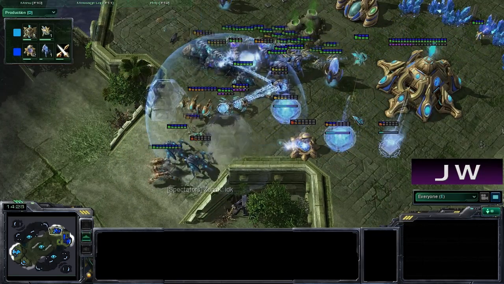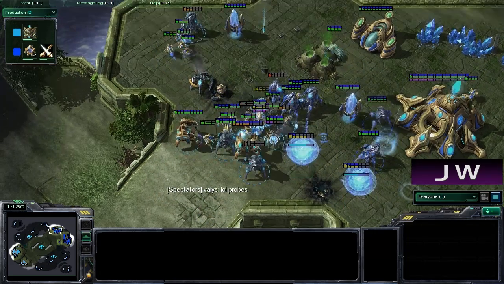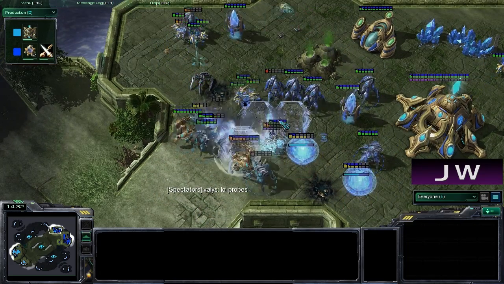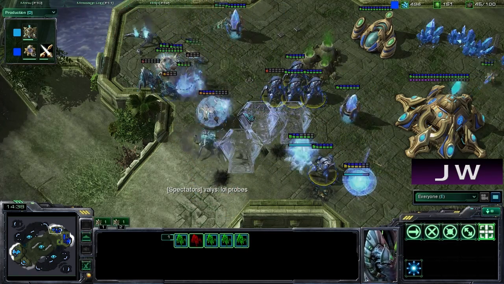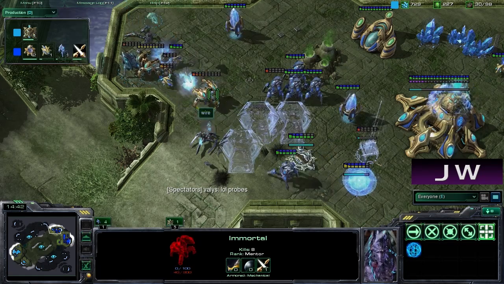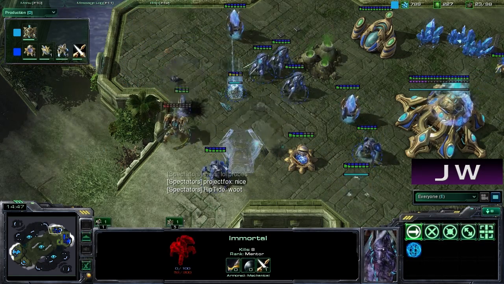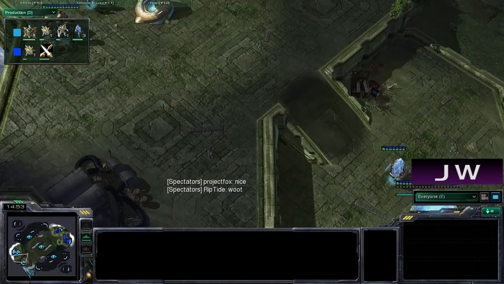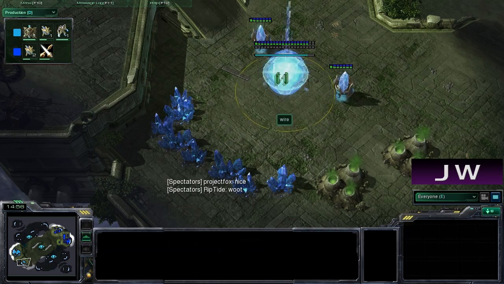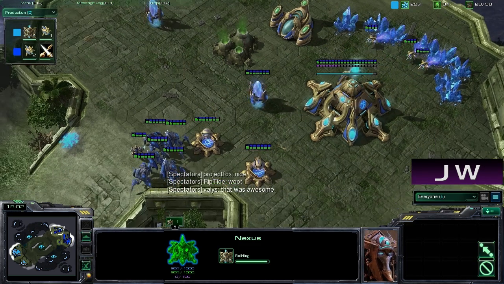Probably should build an observer of some sort, but he doesn't have a robo. Just kidding. The DTs really aren't going to matter too much at this point in time. Actually, might be able to hold this off, to be completely honest. If he's able to focus down this Immortal, which is not attacking the Stalkers. The Immortal should be attacking the Stalkers, but it looks like he's going to be able to hold it off. Very nice job by Riptide. He's going to have that base a lot sooner than his opponent, and able to hold it off. Almost was a GG, but not quite.